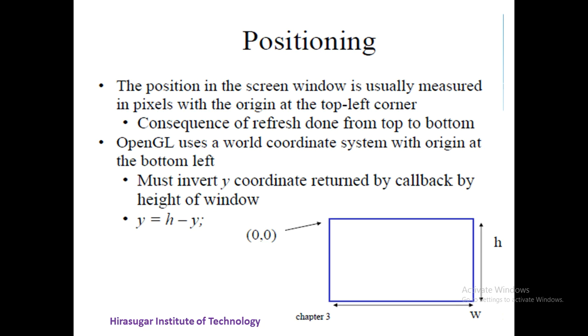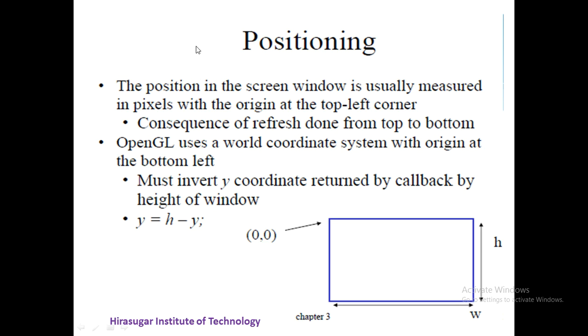But in OpenGL, where you are expecting 10, 20, the origin is here. Then where you want that 10, 20, it must be somewhere here. If you don't do this adjustment, then that 10, 20 will be displayed here, because with respect to the operating system 10, 20 is there. But with respect to your OpenGL, 10, 20 you want here. As I told, there is no change in x. 10 remains the same whether you take from top left or bottom left, right? 10. But there is a change in y.